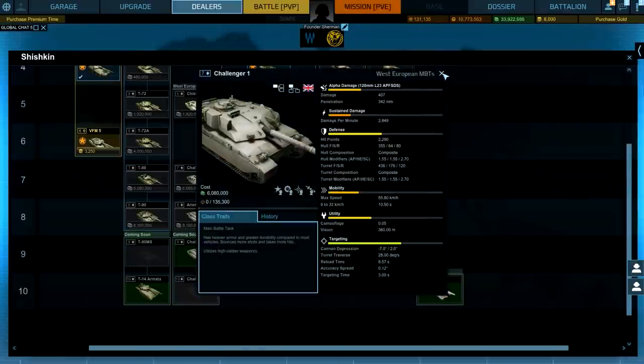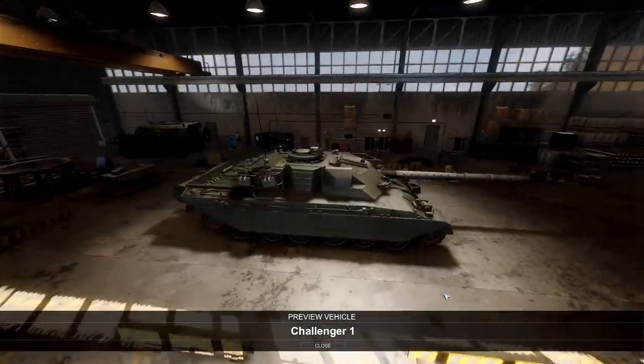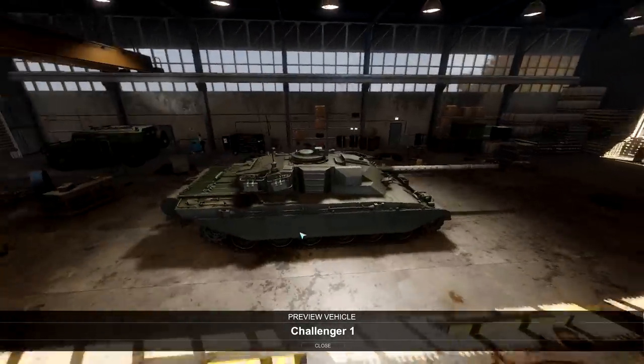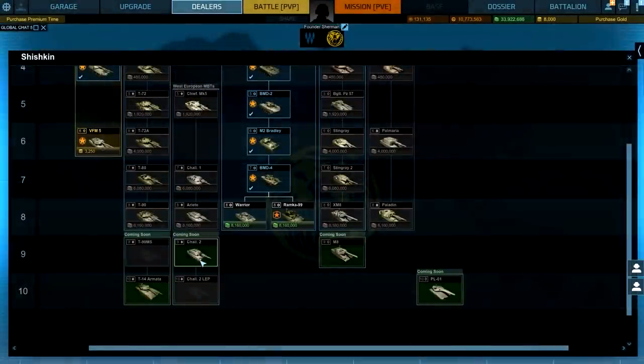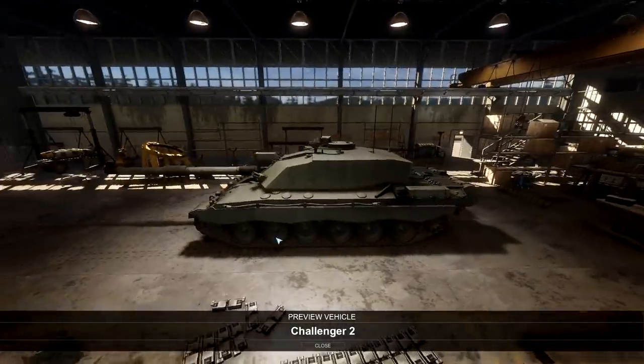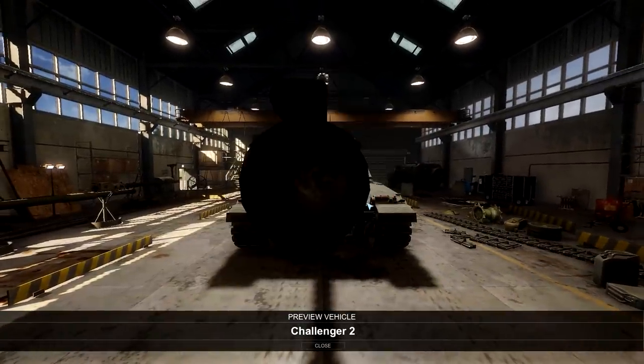hang on. Come on, why are you doing this? Here we go. Challenger 1 obviously is in the game. Pretty awesome looking tank. Looks a lot like a Chieftain in my opinion. At least the turret kind of does. If you go to the Challenger Mark 2, yes, it is a beautiful tank. And I cannot wait to get my hands dirty with this baby.